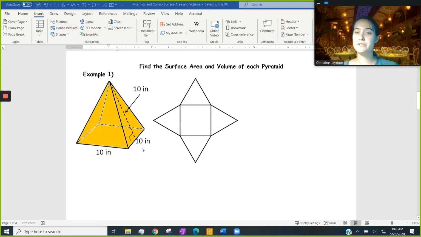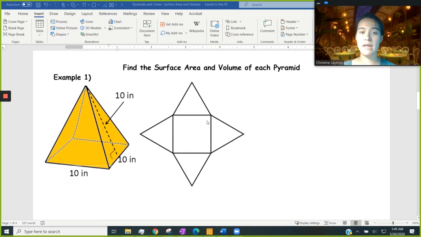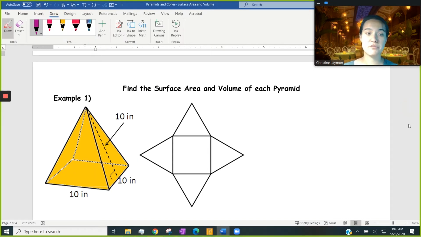So in this first question, I have a pyramid, and in particular, it's a square pyramid. I've drawn out the pyramid's net. Remember, a net shows you what happens if you unfold it. If I drop down each of these triangular sides, and that's my square bottom, I'm going to get this shape right here. I want to go ahead and begin labeling some of this information.